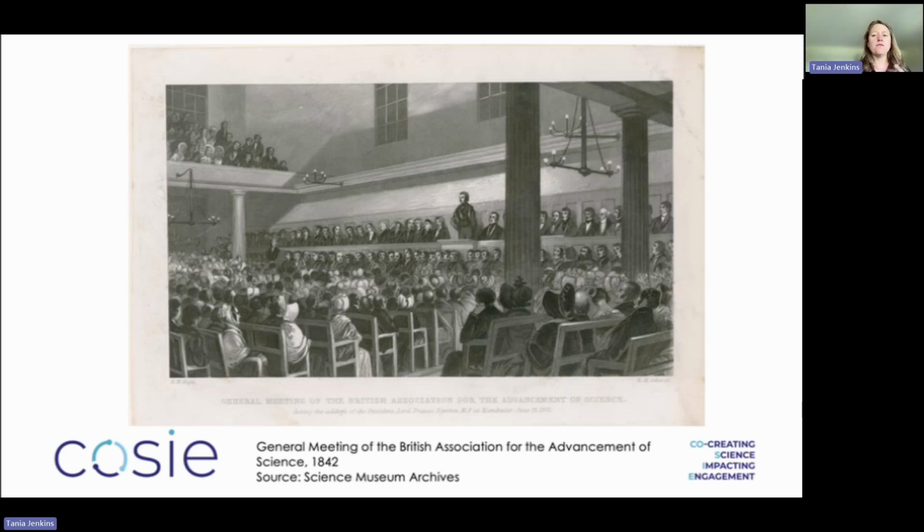In this picture, we see one of the first examples of public communication. It's the annual meeting of the British Association of Science, the BSA. This is basically a conference where scientists presented their findings, not just to their peers, who are seated alongside them, but also to the general public. What I find interesting here is that this public contains quite a lot of women. Even though there aren't very many well-known female scientists of the time, there was great interest in science also from women. And it was at such a historic meeting that Thomas Huxley, supposedly Darwin's bulldog, defended the theory of evolution against Samuel Wilberforce. So we can see that already back then, science communication was incredibly important in getting the findings of the research known to the broader public.